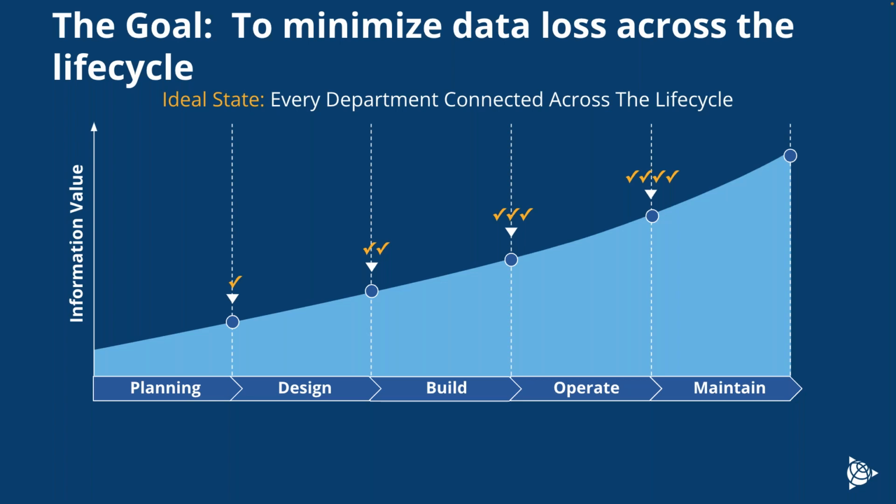Whereas in the design-build phase, you don't have as much ramp up to do, but having that data flow seamlessly from planning to design to build into your operation and maintenance, and having that visibility through the process, is really going to give everybody better access, information and ability to take action quickly and efficiently.